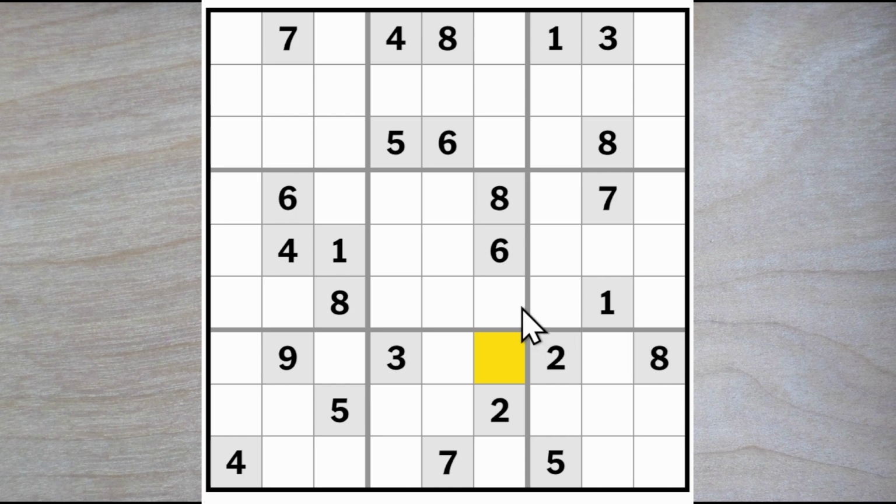But it does raise the question that if these are 4 and 5, then it follows that a 7 and a 3 must go here, here, or here. And we also need a 9. So a 9 could go here, of course. But the 7 and a 3 certainly must go here, here, and here. And we got a 7 and a 3 blocking this square. So 7 and 3 are confined to these two squares.